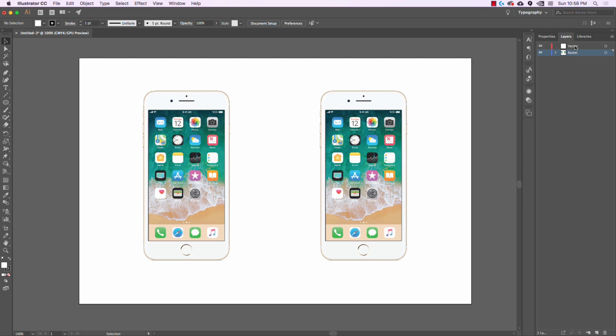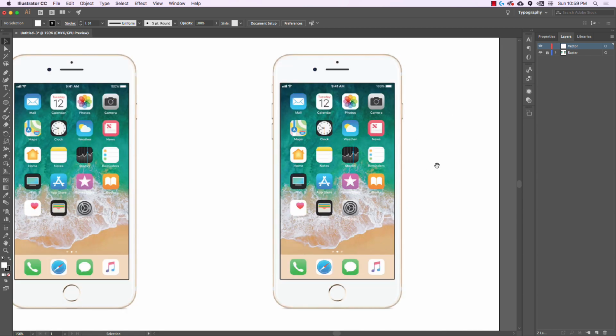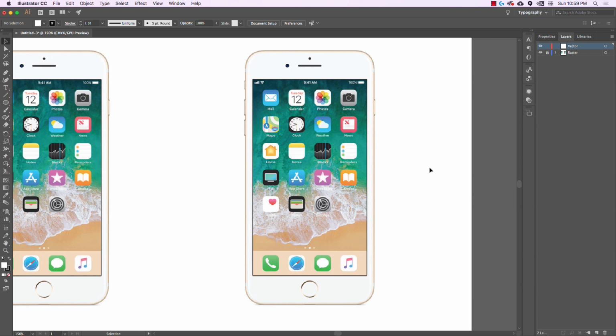The other thing we can do that's really useful is click in this empty area to lock our raster layer, because since we're just really tracing over that layer, it's going to be much better for that to be locked. So now you can see we can't even select those items because those items are locked. If we want to select them or delete them, we have to first unlock them and then we can select them. But let's leave them locked for now. The last thing we want to do is select the vector layer, because that's the layer we want to add our vector shapes to.